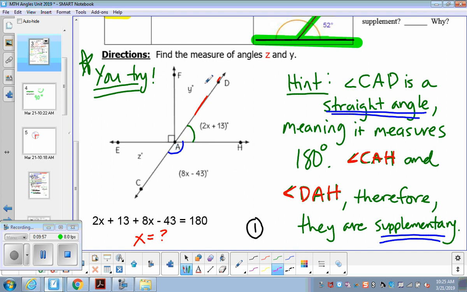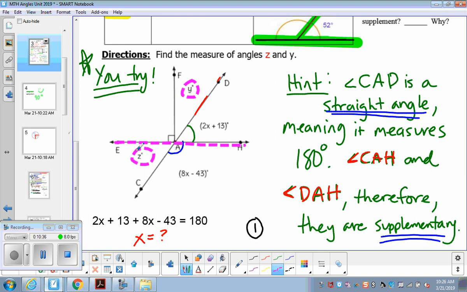Now, if you have the green angle, you can find y, because they're complementary and should add up to 90. If you find this blue angle, you can find z, because the blue angle over here with this angle form this straight line, meaning that they're supplementary and should add up to 180. So you might need to pause the video to give this problem some thought, but your goal is to solve the equation for x and plug it in. Then once you have these angles, use the definition of complementary to add up to 90 to find y, and then you're going to use the definition of supplementary to add up to 180 to find z.